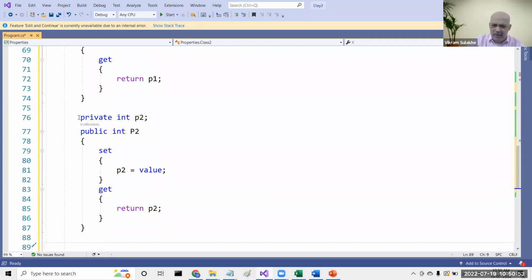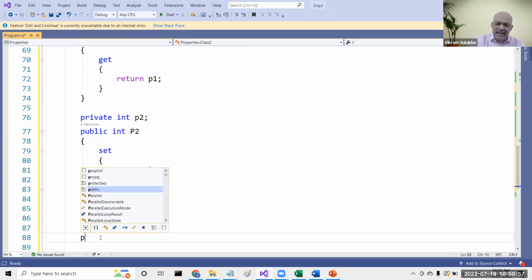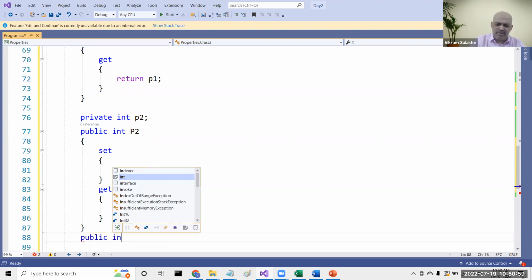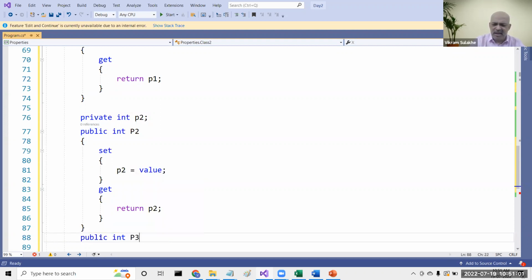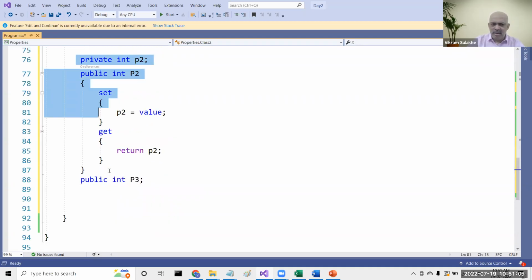Now my question to you is this. Instead of writing a property like this, which has no validations, can I directly use something like this? Public int, let's say p3. So instead of creating a property that has no validations, can I use a field?